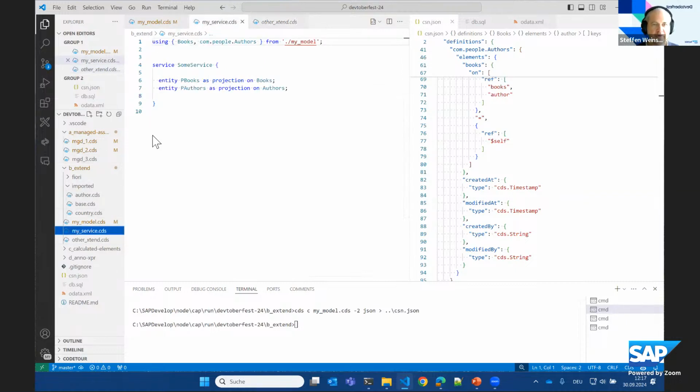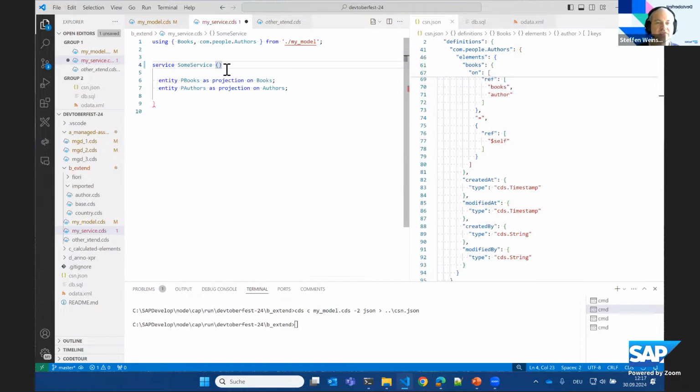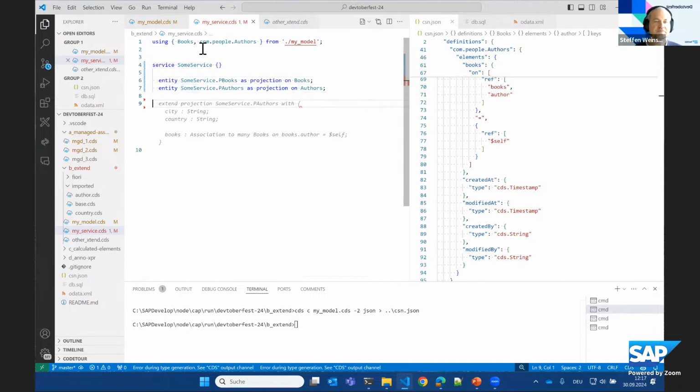I could, by the way, also go here and say, well, I define my service like this. It's just a service definition. And then I say I define the entity P books and P authors with this prefix. And the effect is just the same. So that an entity is part of a service, you don't have to include it in these curly braces. It's just by doing the name. So that's exactly the same stuff. All right, so go back here.